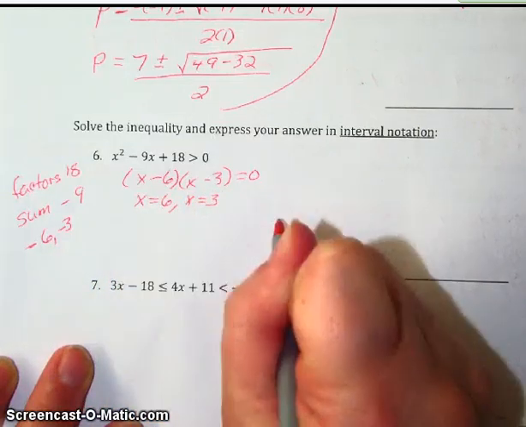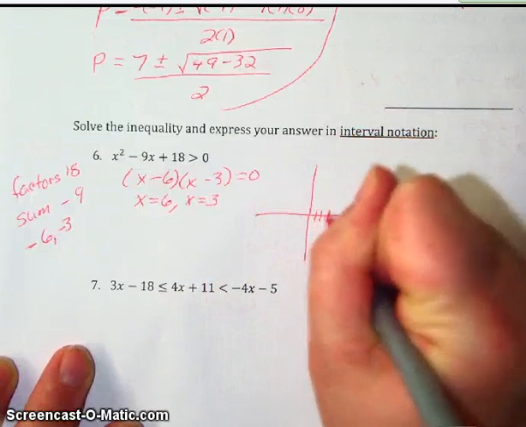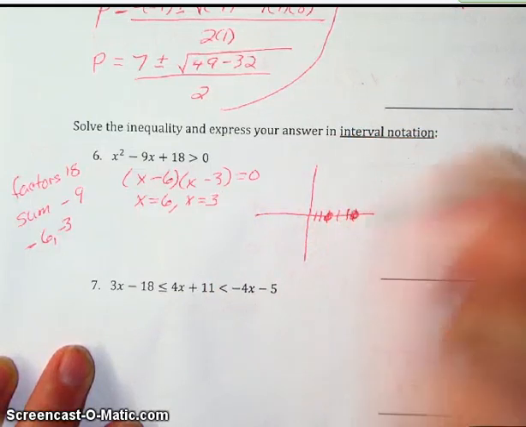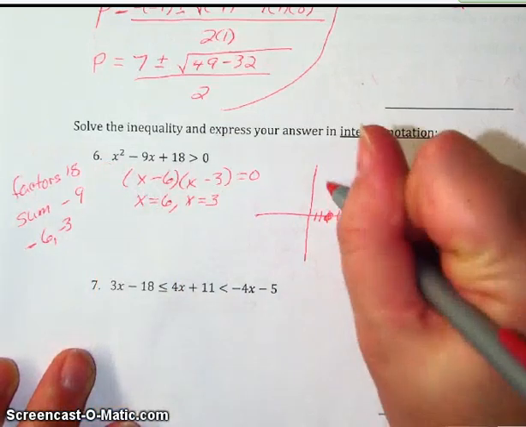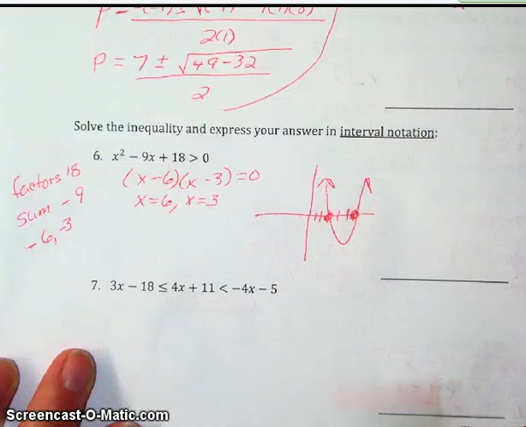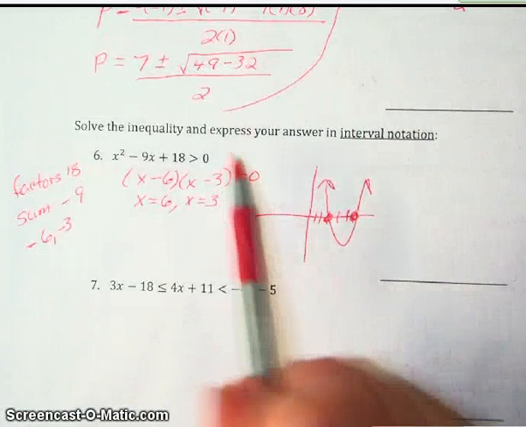I'm going to draw, here's my graph, 1, 2, 3, here's a root, 4, 5, 6, here's a root, okay. This is concave up because A is positive, okay, and now greater than, I'm going to hit pause and get a highlighter. All right, greater than is greater than 0, okay?